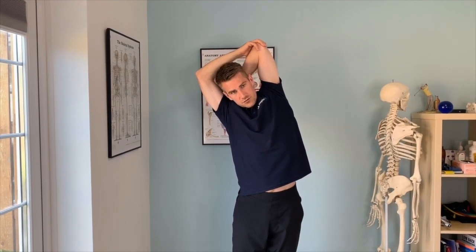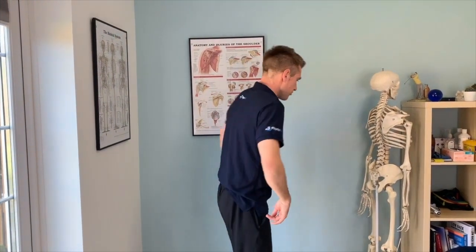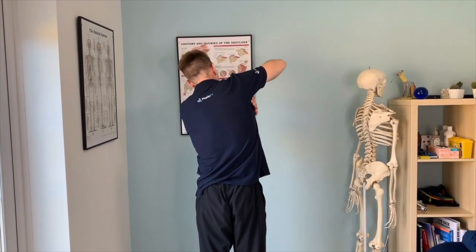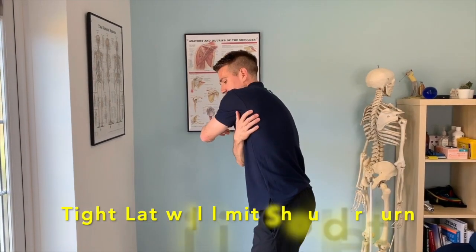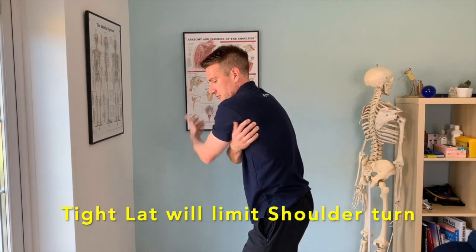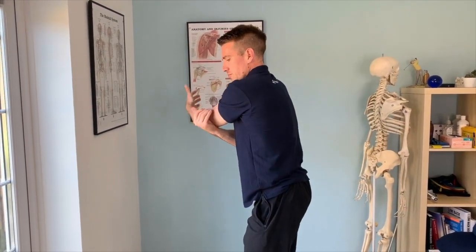Good, so after 20 seconds this side, and then going to ease up. Again, I'll try two on both sides. Then you can add in a tricep stretch with a lat dorsi stretch. Just to recap, the lat dorsi comes from right at the bottom of your spine and attaches up into your shoulder. So again, if it's tight, as we rotate the club towards the top, it's not going to allow us to get all the way to the top, because it's going to be pulling that shoulder down that way. So if we can free it off, I want to get more range of movement out.